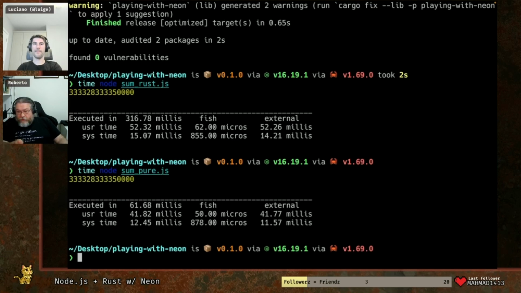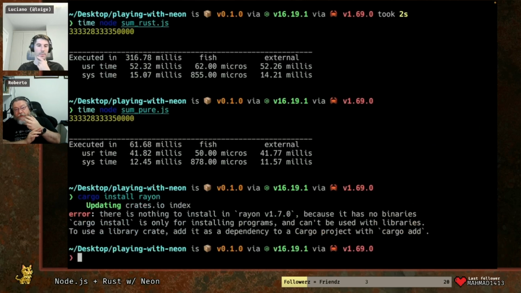What we could do, but probably we are running out of time, is parallelize this. If we use a library like Rayon, there is Rayon, which is something we wanted to use for a while, so let's give it a shot. We can declare Rayon as a dependency of the Rust code. Then we go back to the .iter implementation, not with the for. I'm not too sure how we're gonna deal with errors in an easy way, but let's try. Let's not deal with errors for now. I just want to see if it's possible or not.